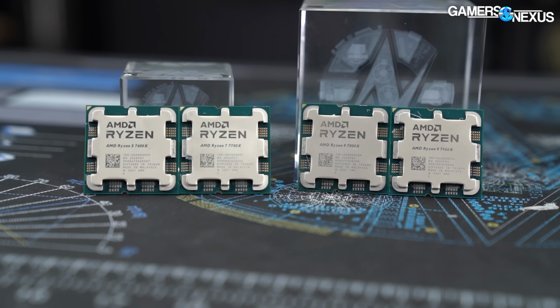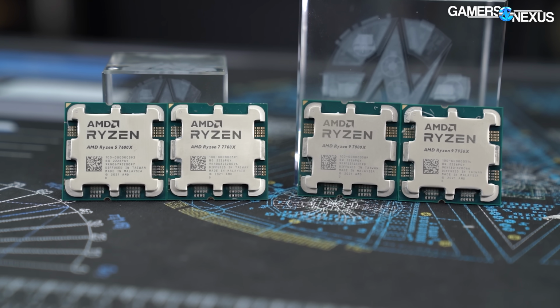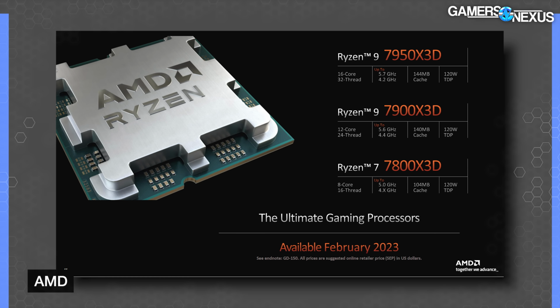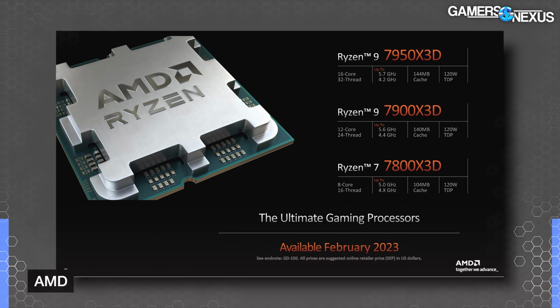Now that said, as we've talked about in the past, Zen 4 boosts opportunistically, as all the other Zens do, except this time it is really contingent on the thermals, and we also know that 3D V-Cache is very thermally sensitive, so maybe that's playing into it somehow. Beyond the boost clock, AMD oddly also didn't list a proper base clock in the slide we had. Maybe this will change when it goes public. They only said 4.x gigahertz. So we assume that means it's not final, and we'll see what it changes to.